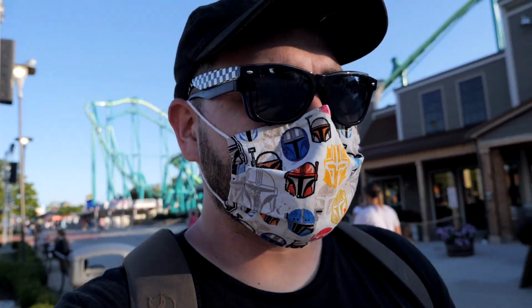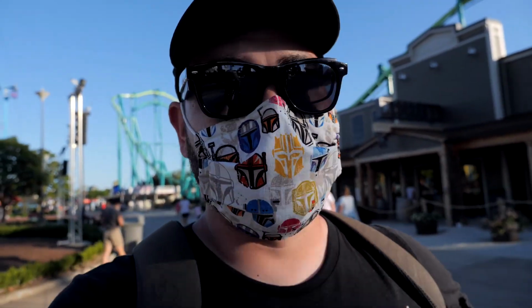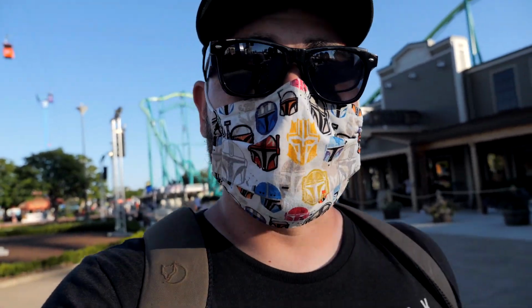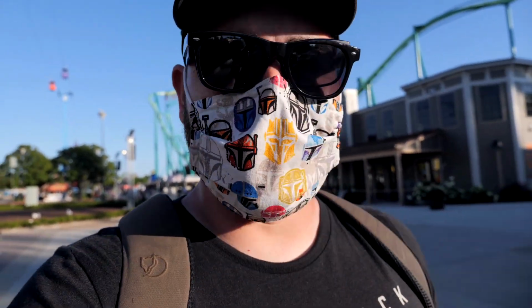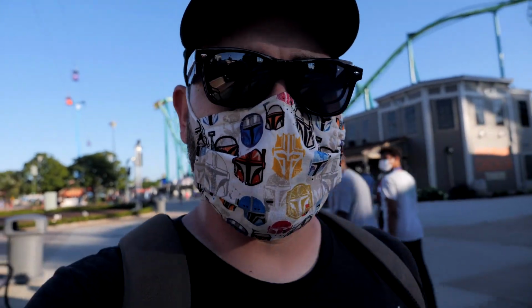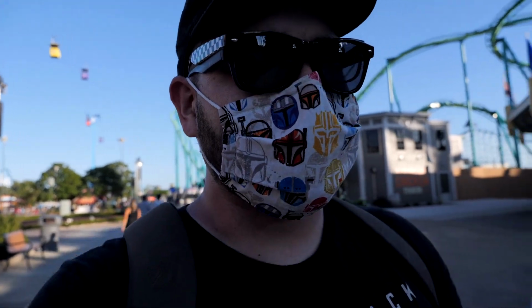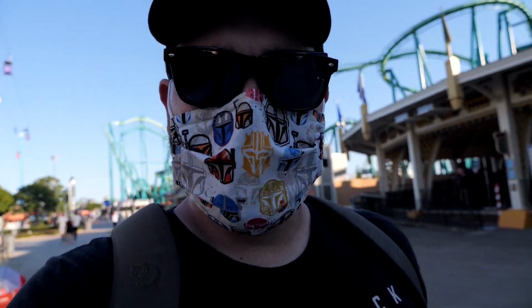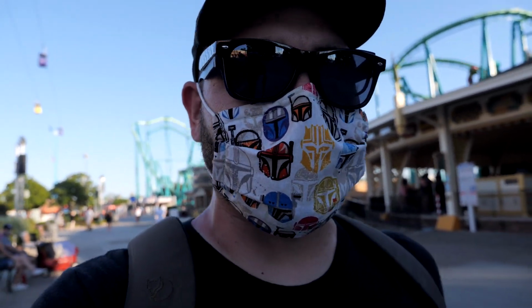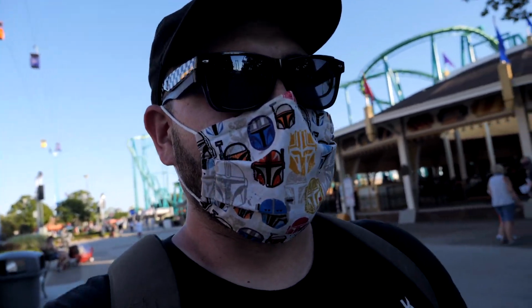Two times on Dragster, one time on Millennium Force. I got Gemini real quick. Gatekeeper, it's kind of like a sleeper hit for me. I really like that one. But there's definitely been a lot of downtime today. I lost maybe about an hour to two hours between downtime and hitting rides just when they were about to start cleaning. So the wait times weren't entirely accurate because of that. It's hard to judge just how long it's going to take to get on some of these rides, which is why I have not ended up riding stuff like Rougarou or Raptor or anything like that.